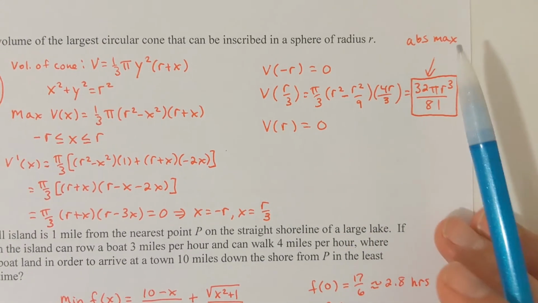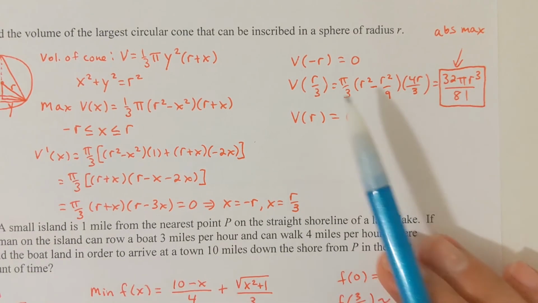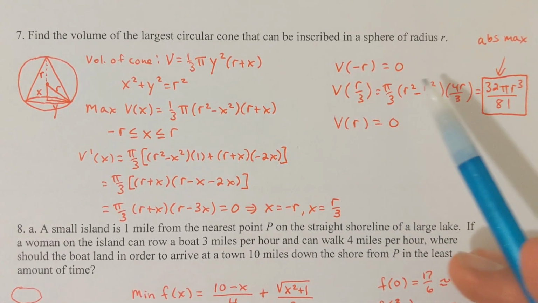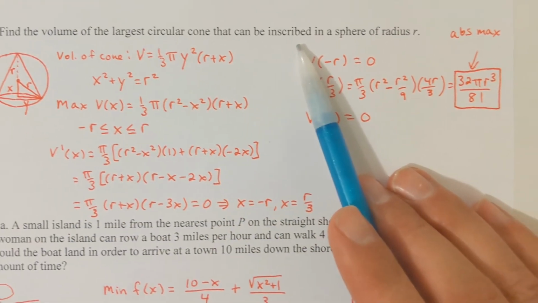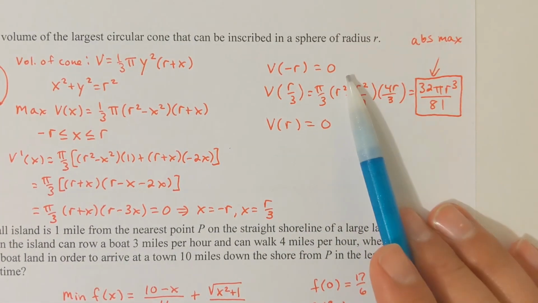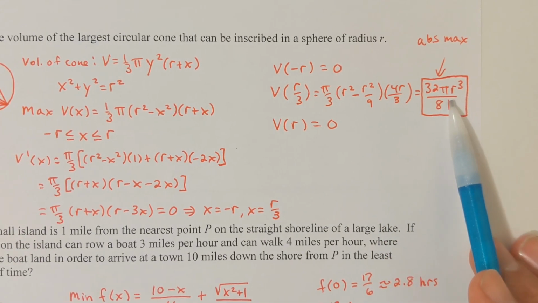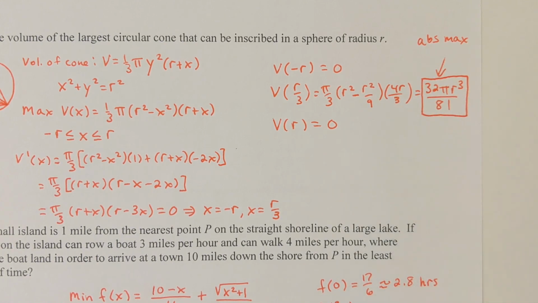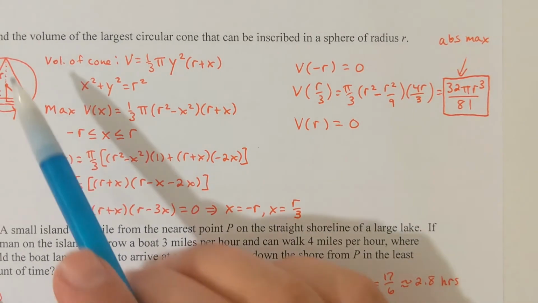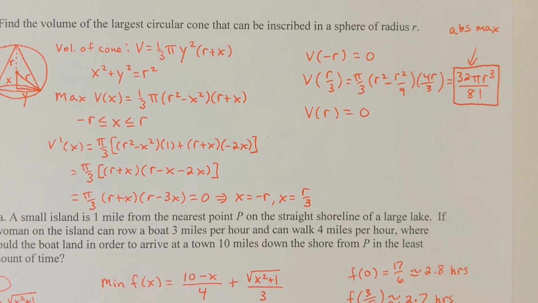Okay, and the nice thing about having this formula is that now I can say, what if we wanted to find the volume of the largest circular cone that can be inscribed in a sphere of radius 4? Well, if r is 4, I can know what the volume of the cone would be by just plugging that into this formula here. Or if r is any positive number, I can have an immediate volume of the cone figured out. Okay, we'll stop right here then.